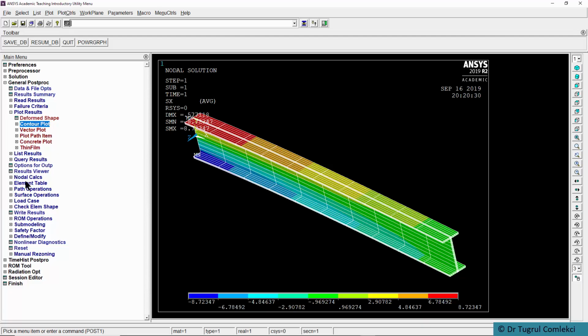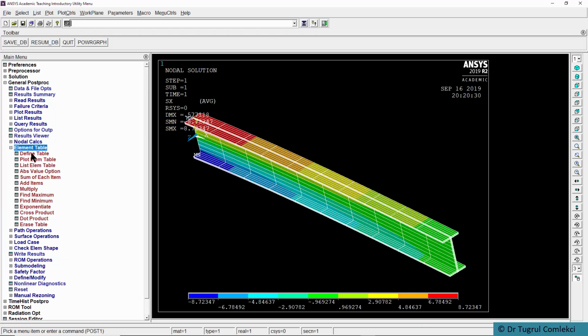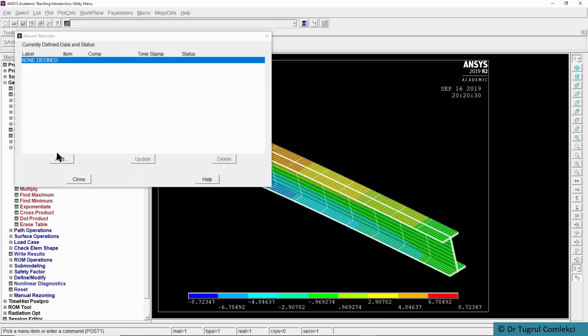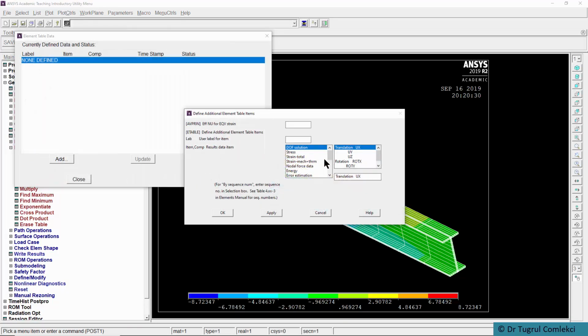The other thing I mentioned was to extract data from the database. So that means we create element tables, define a table, add, and we need to use, say, sequence numbers, and we can define MYI for the moments, beam bending moments for the first node of each element, and that's under SMISC2, and then apply that.